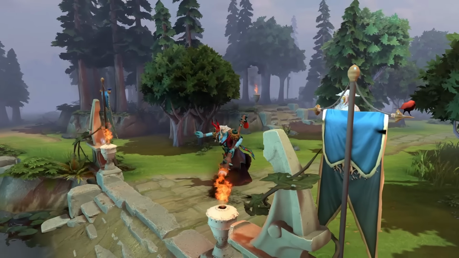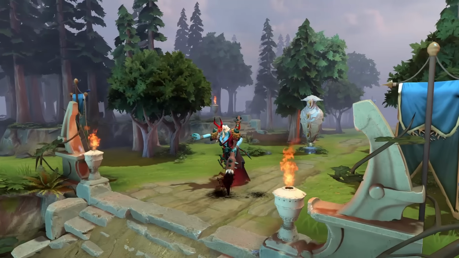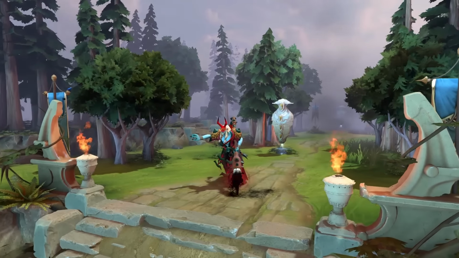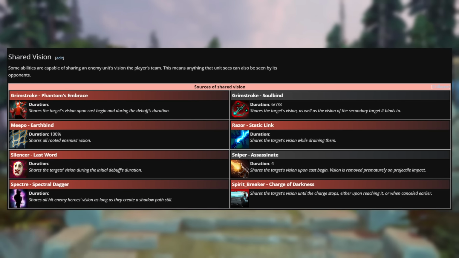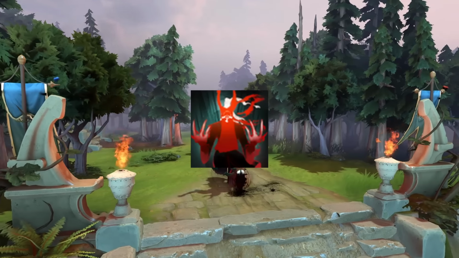Okay, I've been playing Dota for over 10 years now, and I'm going to admit that this next mechanic is something I guess I never truly understood until testing things out for this video. Shared vision. Some abilities in Dota grant what's called shared vision, allowing your team to see what the enemy unit sees. An example of this is Grimstroke's Phantom Embrace.